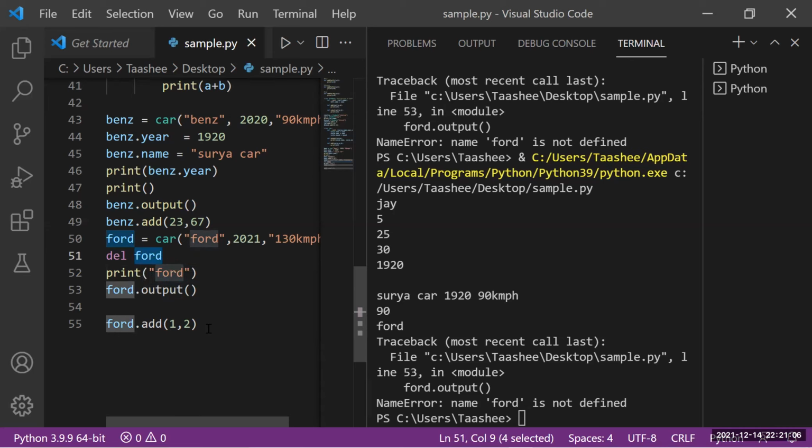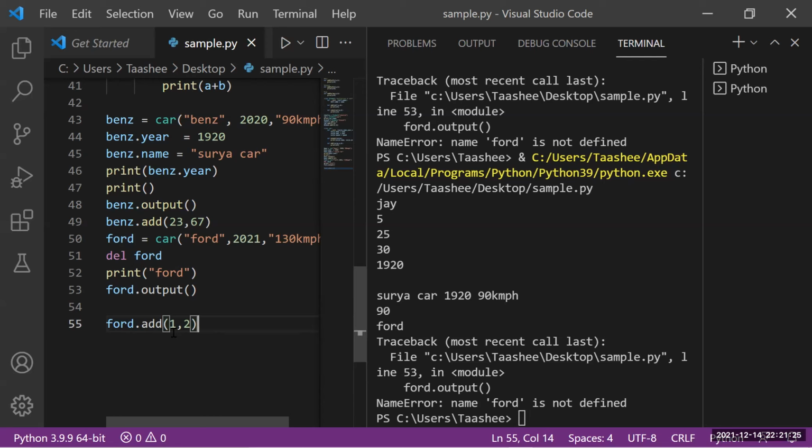Clear? Yes, sir. If you want to delete or do something, you can use delete directly or you can update the values, but in some cases it is better to use this kind of values. Okay?